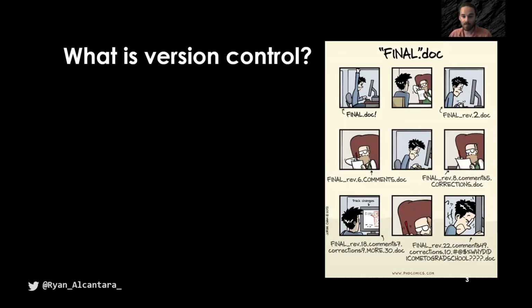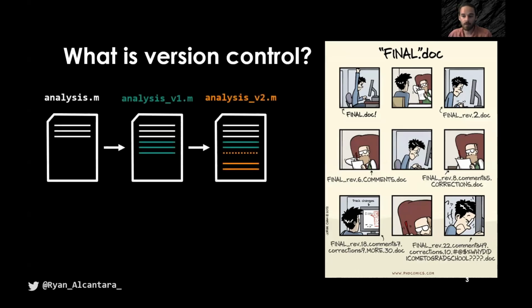The grad student and the advisor, for that matter, don't know the difference between the first file presented and the last file, why changes were made, or what lines specifically were changed. And although this is a Word document in this example, the same thing happens with code. If we have an analysis script like this one, someone might copy it, make some changes and name it something different, like version 1, and then make changes later and name it version 2. But there's no record of what makes version 1 different from version 2 and why they were changed in the first place. Luckily, you don't need to keep these records yourself because there's version control software like Git, which will do this for you.